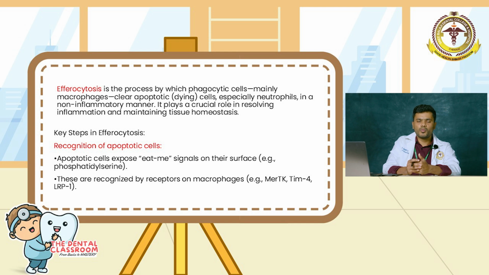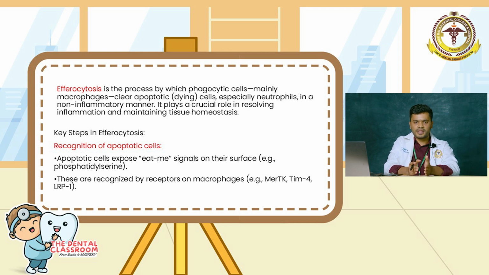Why should this programmed cell death happen? If the neutrophils keep on staying in the tissue, there will be more inflammatory mediators like the pro-inflammatory cytokines interleukin 1, interleukin 6, and tumor necrosis factor alpha. All of these keep being produced, and more neutrophils keep coming to the injury site, because the body doesn't know that the neutrophils have finished their function or been killed. So once the neutrophil has finished its function, it has to go to programmed cell death, which is called apoptosis.